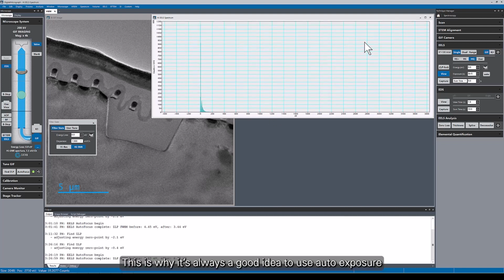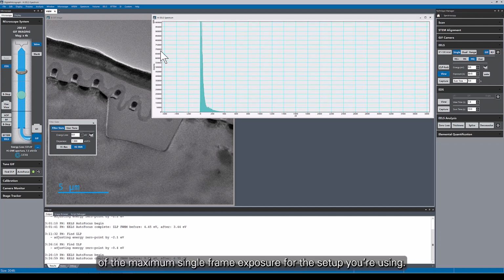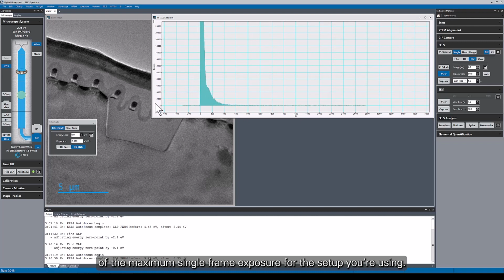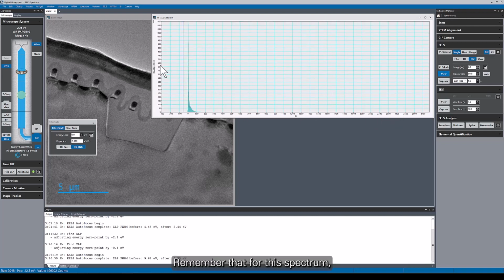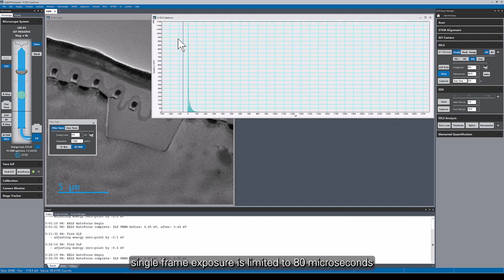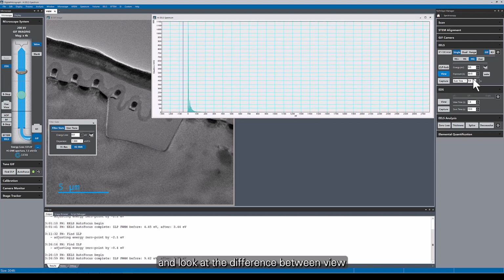This is why it's always a good idea to use auto exposure to get an idea of the maximum single frame exposure for the setup you're using. Remember that for this spectrum, our maximum single frame exposure is limited to 80 microseconds because the ZLP is in the field of view. Let's go back and look at the difference between view and capture in a bit more detail.